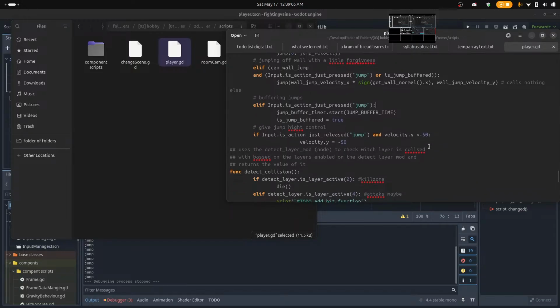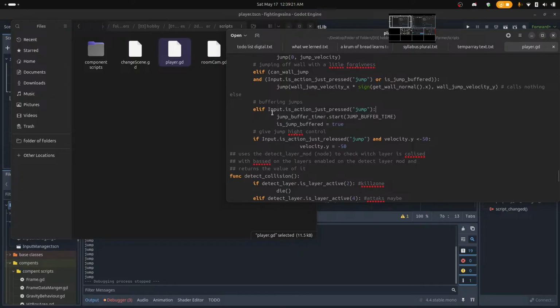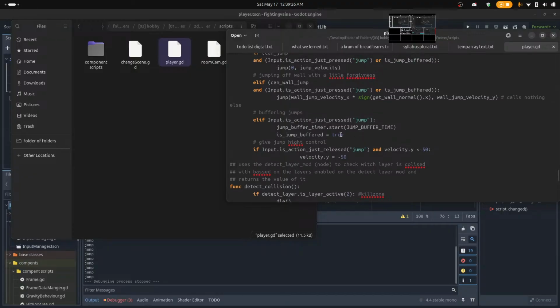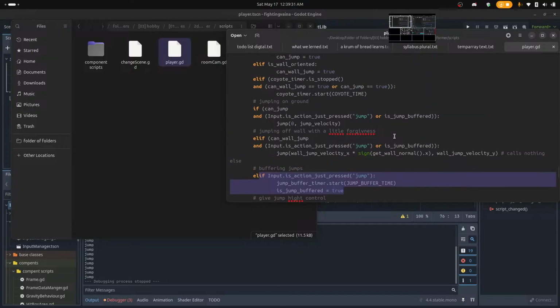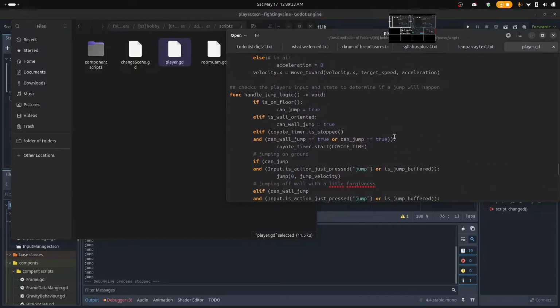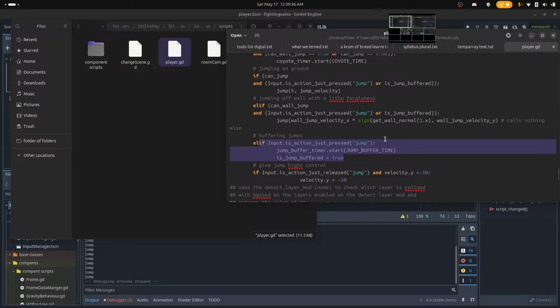Input is actually just for this jump. Velocity. Why? So input action just jump. Jump buffer. Do I have a second check? So this is just like after everything else.